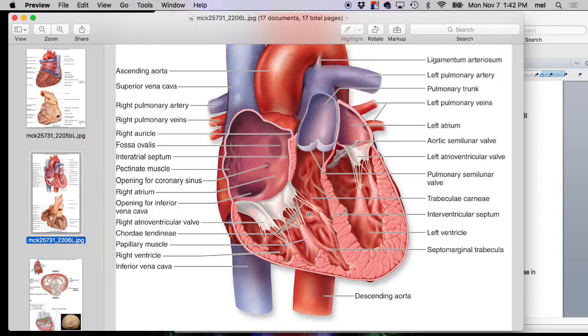So how do they close them? They close because of pressure on the backside, right? So the walls of the ventricles start to contract, and then just because of this orientation, you start to push blood against the backside of the valves, and it closes them, right? That makes sense? So now I'm in this position. I just closed the AV valves, and then I have a pause as I need pressure to build up just a little bit more. As the pressure builds up a little bit more, I increase pressure on the bottom of this valve. And what happens to it? It opens, exactly, because of pressure, okay?